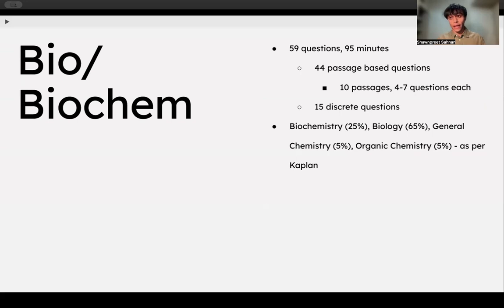You're going to be looking at a lot of pathways. You're going to be looking at a lot of enzymes. You're going to be looking at a lot of glycolysis, photosynthesis, the likes. And there's a lot of content here, as you would expect with bio. If you don't know the content, it's going to hurt you pretty bad. So your content review is going to be pretty important, especially in Chem Phys and biochem, because you need that background, especially in biochem and bio.